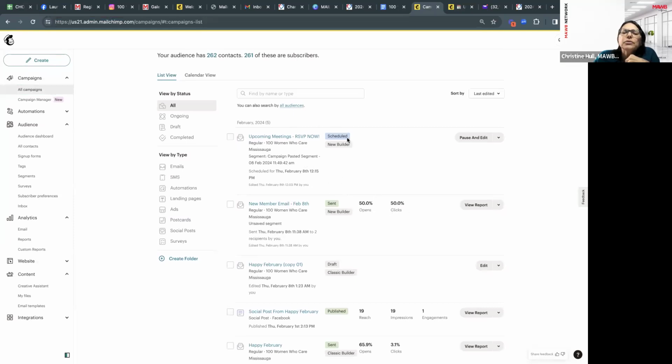And then I can also see the scheduled email and the date and time that it will be sent. It's in the queue ready to go. If there's a mistake that I notice that I need to access and fix, I'll have to pause and edit it. Okay, so you just walk through the same steps that we just walked through.